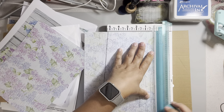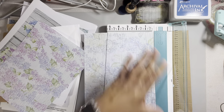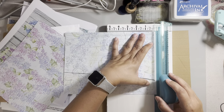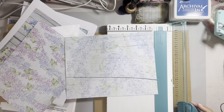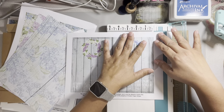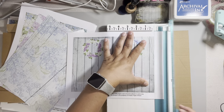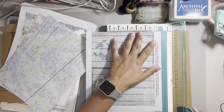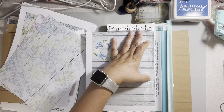Oh my goodness. I don't know what's going on with my cutter today. I have to be careful. And this is the same paper that I always use on all my videos, so I don't know what's going on today. Maybe it's my excitement of using this new collection. I'm getting so excited about all these collections that I'm able to use on my videos because these ladies are very creative, and they're creating such beautiful digital kits.